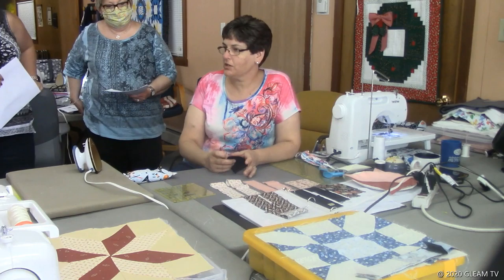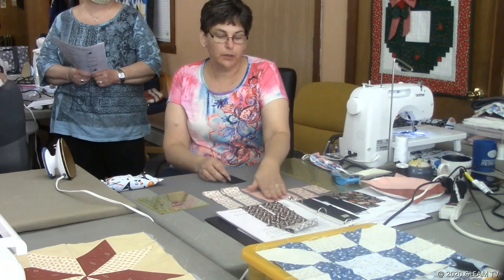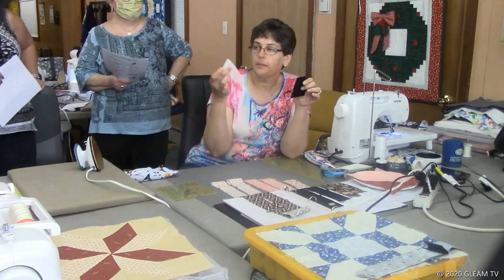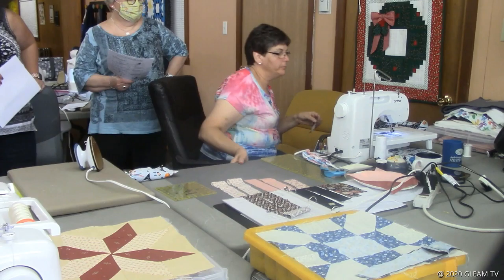The best way to do this, ladies, is to put your fabrics out. I numbered my fabrics. If you don't number, that's okay. Just put them in order. Put your lights in order. Put your darks in order. You're going to pick up your beginning square, and I chose my sashing color for that. And you're going to pick up your smallest number one light. Put them together, right sides together, and sew them together with a quarter inch, like always.